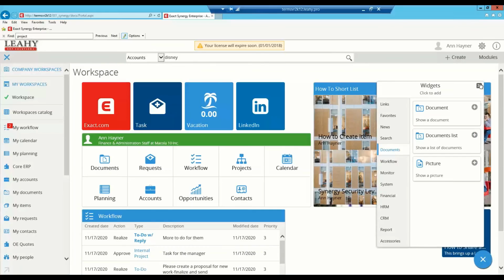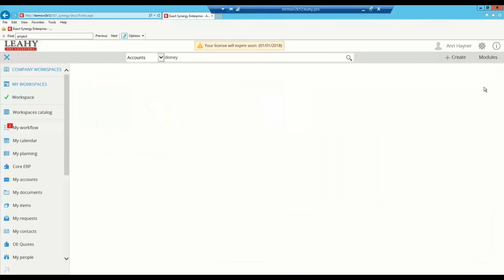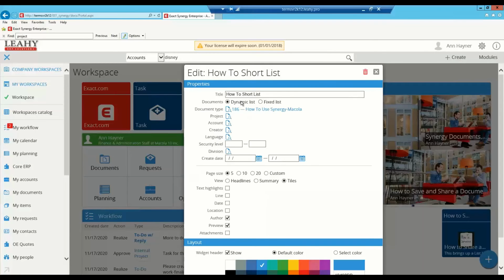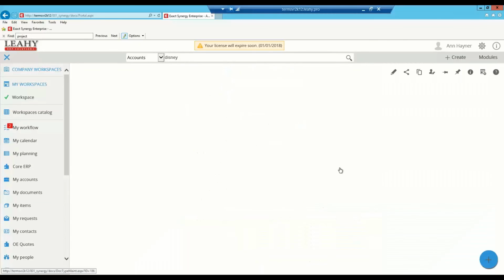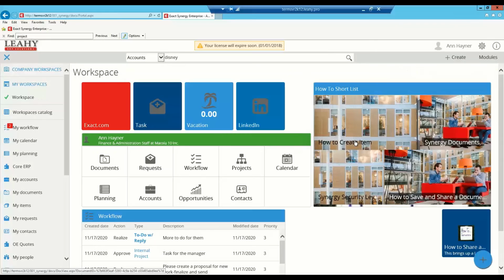And if you go in and look at this one that's here, let's go to the design of this. I just told it a dynamic list, gave it the document type. Again, you could create a list of documents created by certain people for certain projects. Again, this is just for quick access, right? And what information did I want to show? Maybe I don't want my account, the author, to show, and I'll just save it. And now Ann Hayner is going to disappear from the display there. And now it just shows the name of the document. So easy, quick stuff.